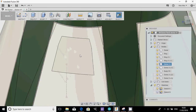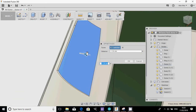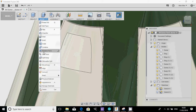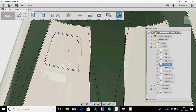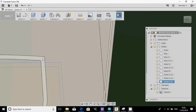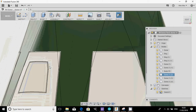So the first sketch will cut that out. Now what you could do is you could actually pull that in. There you go, and you could just have a recessed panel if you wanted to. Or you could cut it out and have some detail in there. But what we're going to do is we're going to split that middle piece again. And again, it's hidden in the sketch, so I'm just going to select the inner line and then OK that. And so what I've done now is I've created a little bit of detail. Okay. So I'm going to highlight that face and I'm just going to press and pull it back 1.54 mil. There we go.